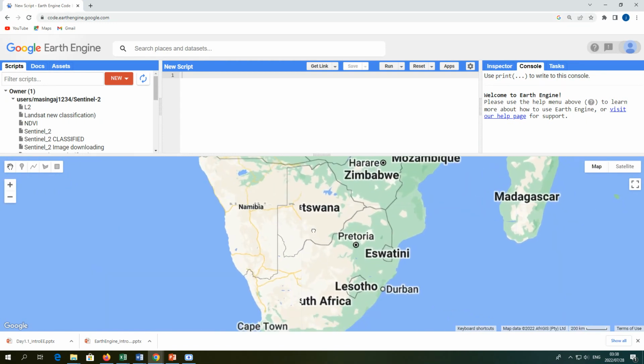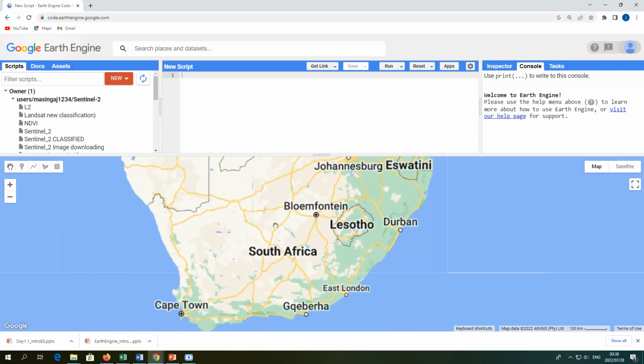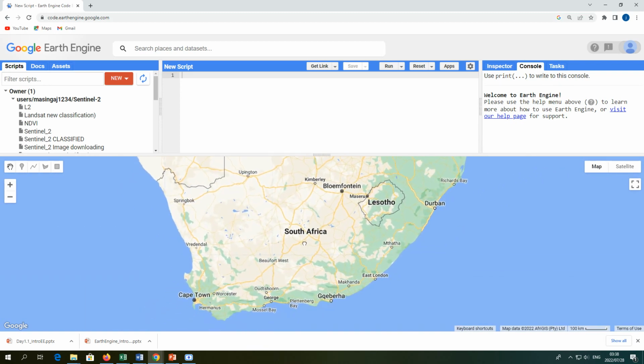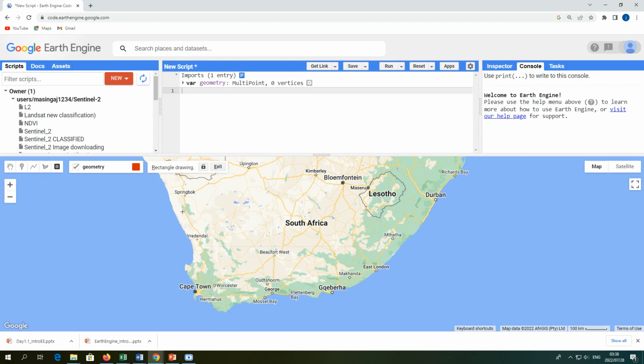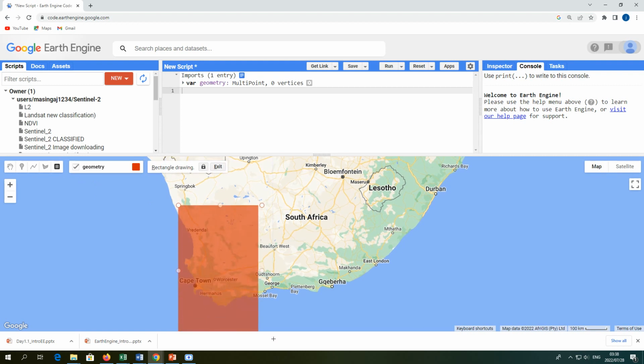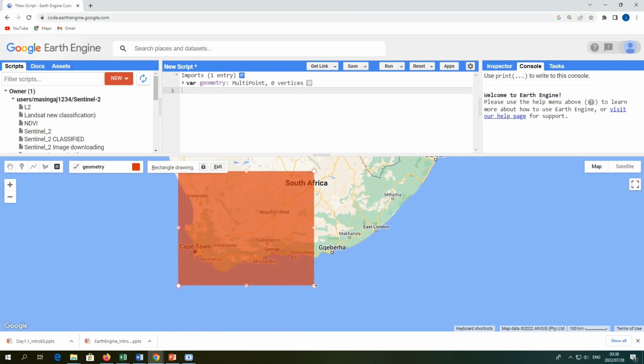The last time I used this, I did a large coverage, but now I just want to focus here, around Cape Town, Eastern Cape. And then here we can change it. You can leave it like that as long as you'll be communicating using whatever is there, but now I prefer to change it and say it's region of interest.